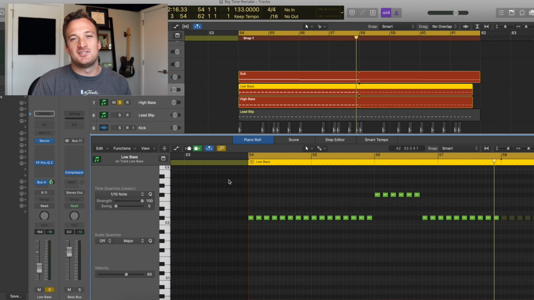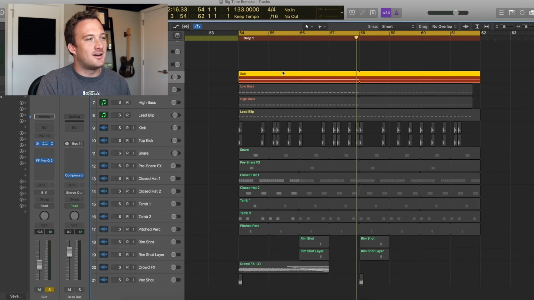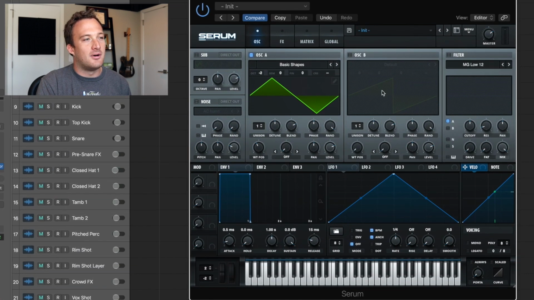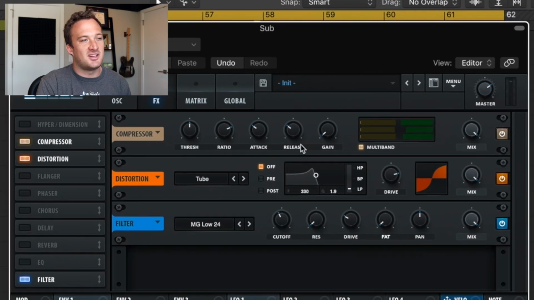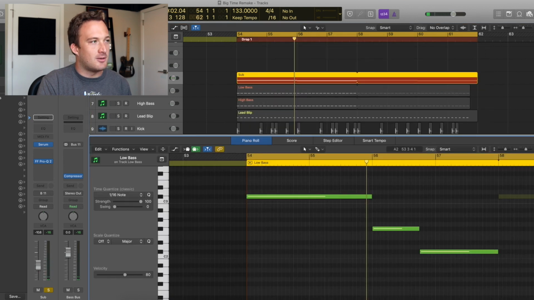Everything musically about this song is pretty simple, but production-wise, it just sounds so nice. So this bass is 3 different layers. We just have a basic sub layer that you won't really be able to hear if you're on a phone or a laptop, but it's just a triangle wave. And in the effects section, I just have multiband compressor, tube distortion, and this low pass filter. So that's a pretty basic sub right there.